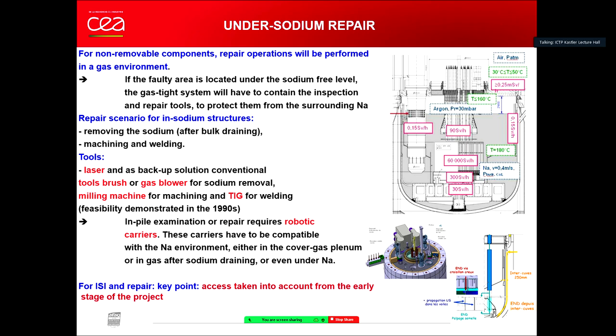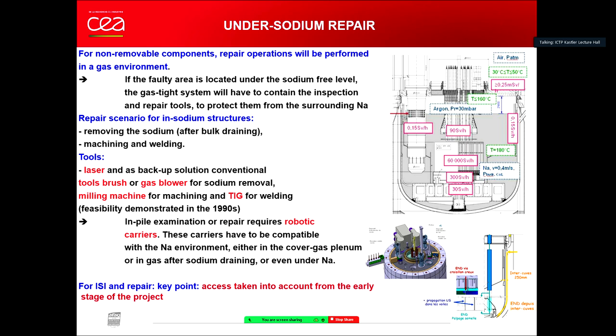We also have to develop the strategy to transfer the sensors for in-service inspection close to the weld to be controlled. This is why we have developed some viewing technologies in order to detect cracks on the welds, in order to demonstrate to the safety authorities that the reactor is in good health. Here this is just an illustration. Of course, you need to develop not only sensors but also the arms to have a remote control of these parts. One important point is that the access has to be taken into account from the early stage of the project.